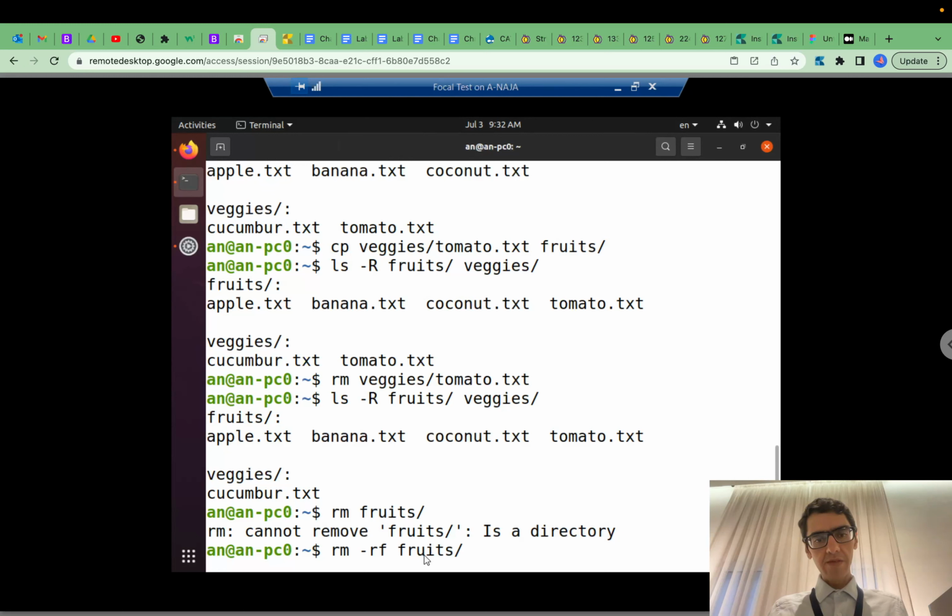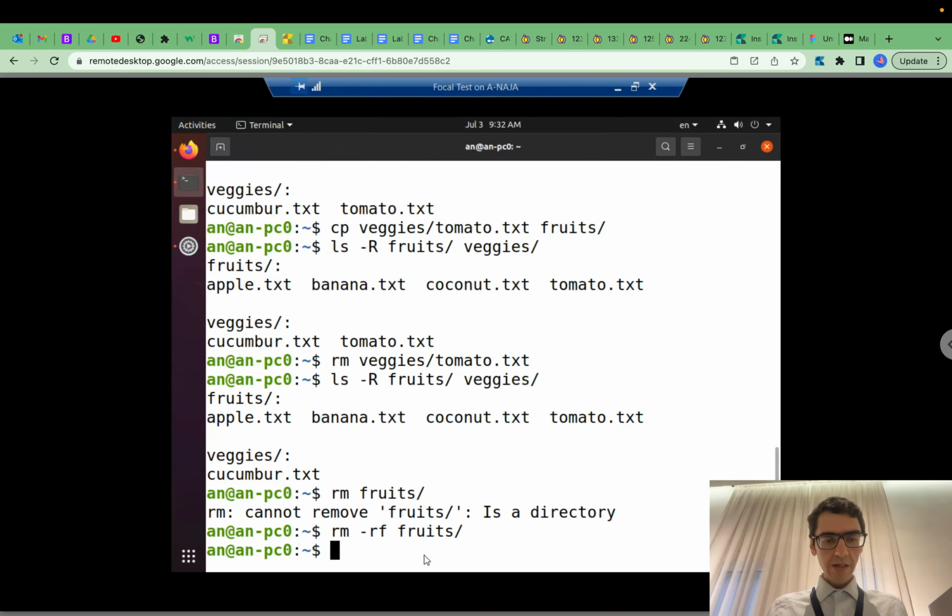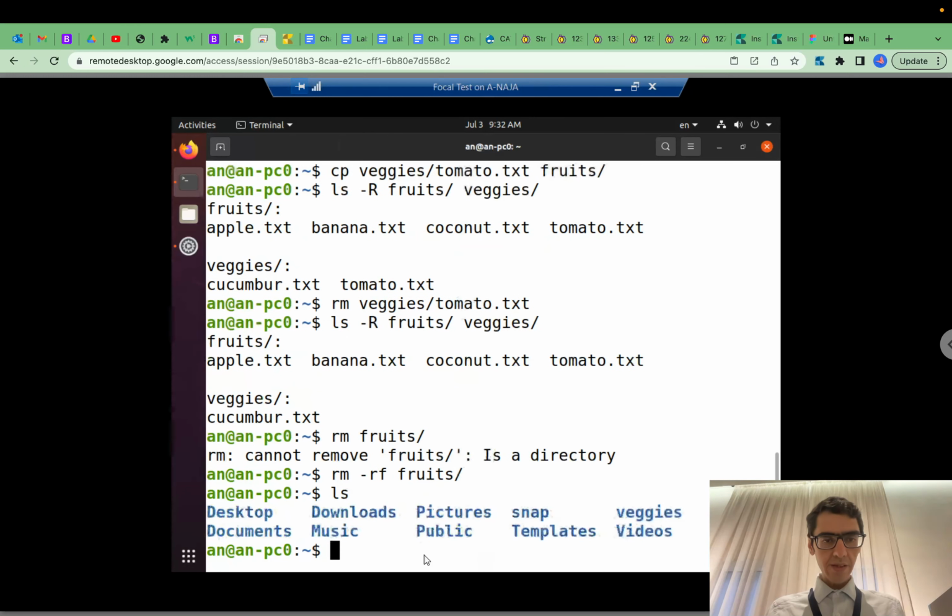So this way, if I remove the fruits directory with the flag -rf and hit enter, now if I try to ls, I can see that fruits disappeared and veggies is still here. So this is how we remove a file.